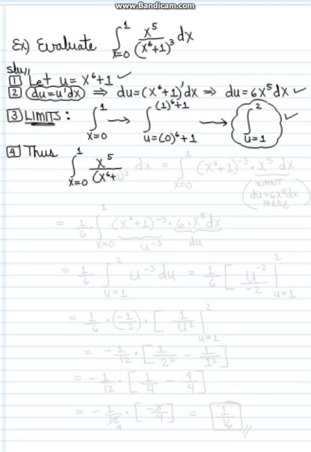Step 4, thus our original question, x equals 0 to 1, x to the fifth over (x to the 6 plus 1) cubed dx, is now, well, I'm not going to do the exchange of variables yet. First, I'm going to set it up. I want to move the x to the fifth dx to the back. But we need that to be 6 times x to the fifth dx back there.